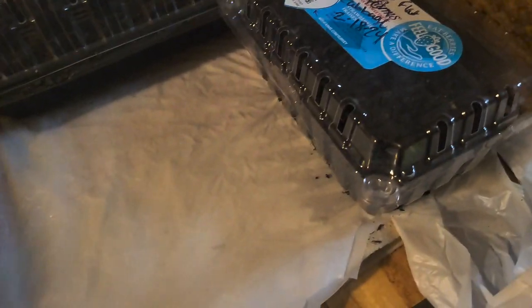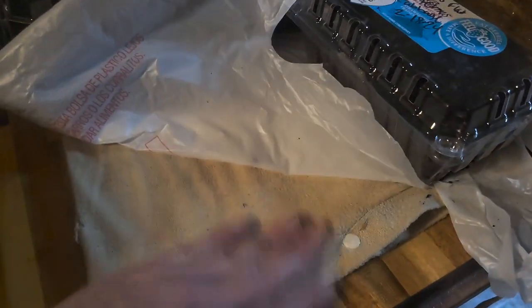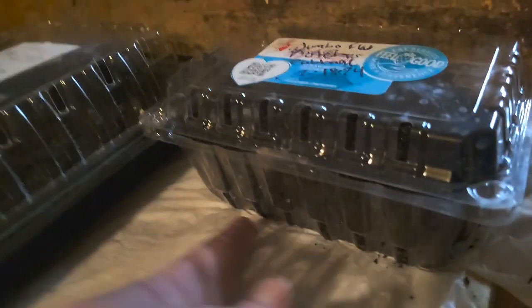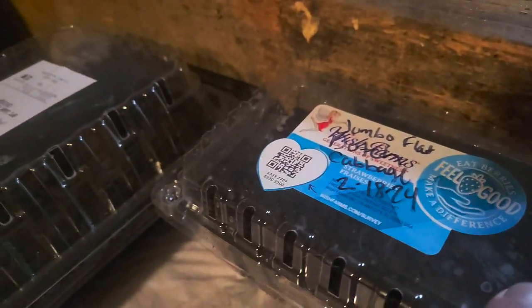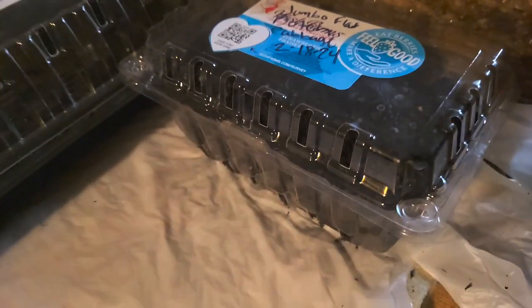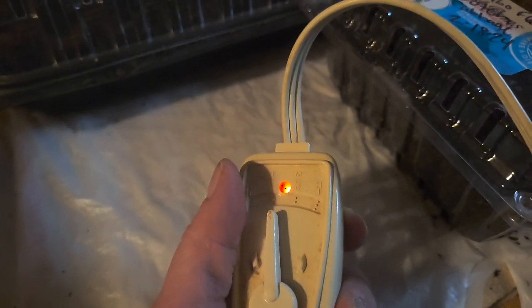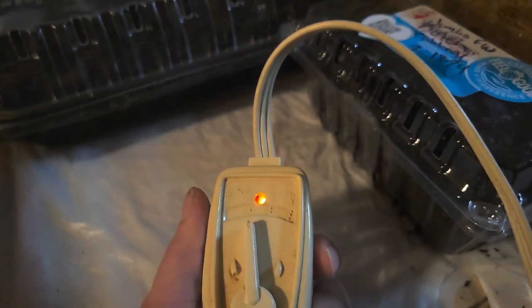The cabbage has been planted and misted, so I set it on the heat pad. Just a regular house heating pad works — cover it with plastic so it doesn't get wet, especially since this container has drainage holes and will likely seep water. I can fit multiple containers on the pad. I keep it on low, just like I did with the onions — just needs to be warm, not scorching. More heat means they dry out more, so keep them moist.